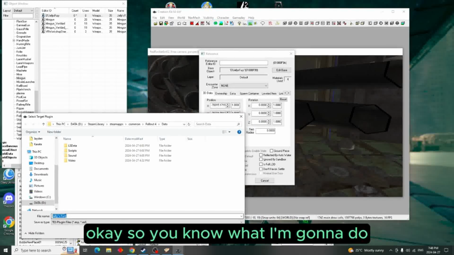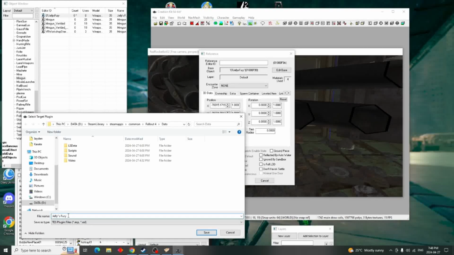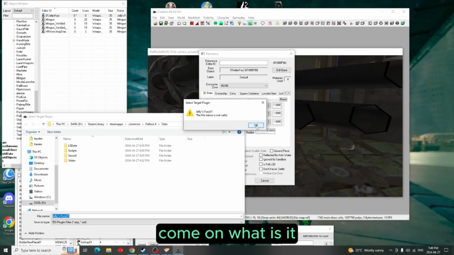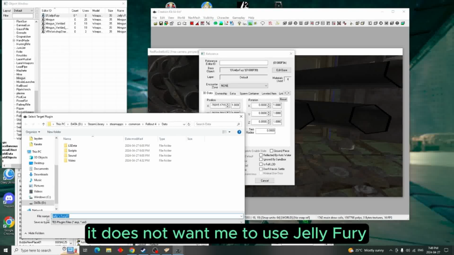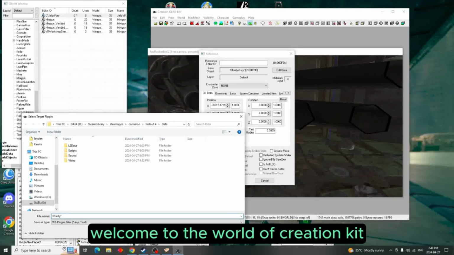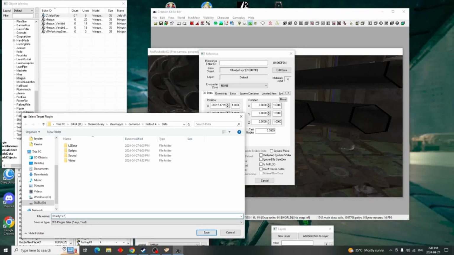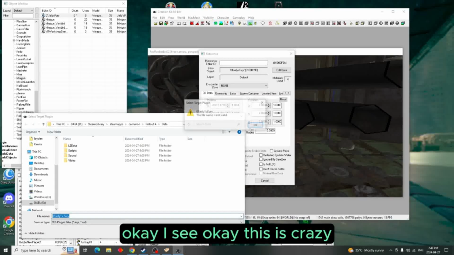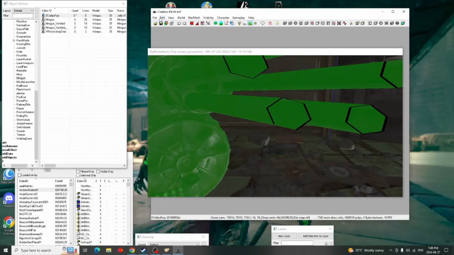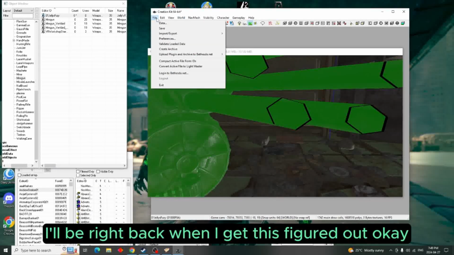Okay, so you know what I'm going to do? I'm going to put 01 at the end. Then I'm going to hit Save. Come on, what is it? It does not want me to use Jelly's Fury. Let's try 01. Welcome to the world of Creation Kit. Okay, and save. Okay, this is crazy. Why does it not want me to save that? I'll be right back when I get this figured out.